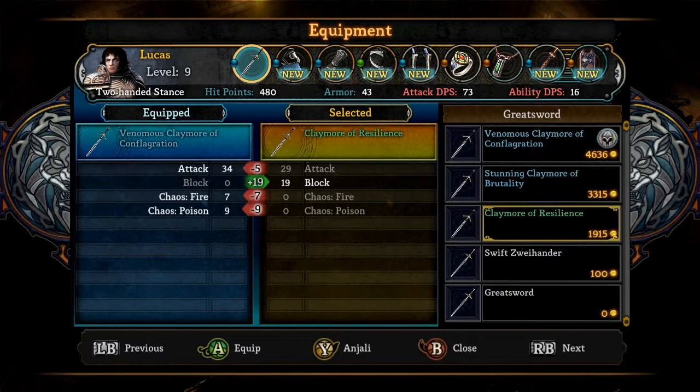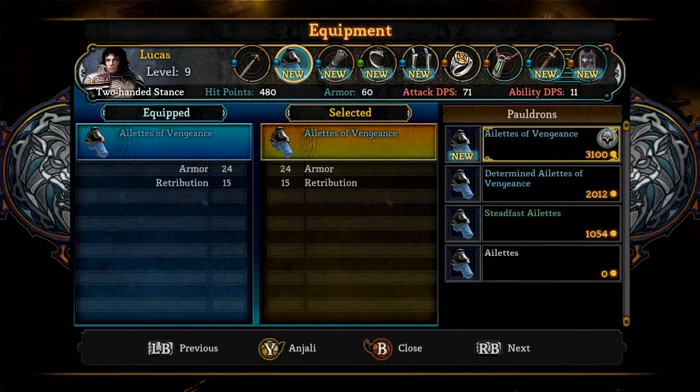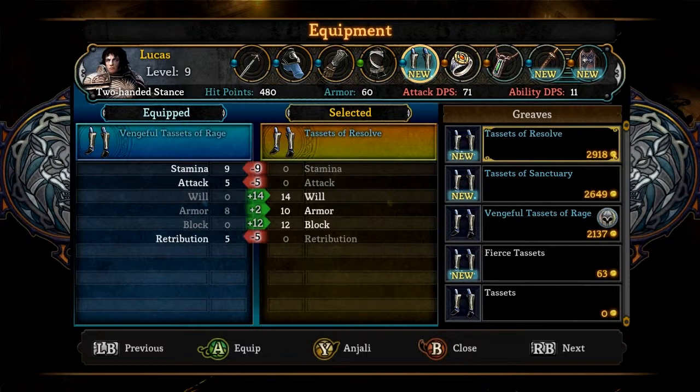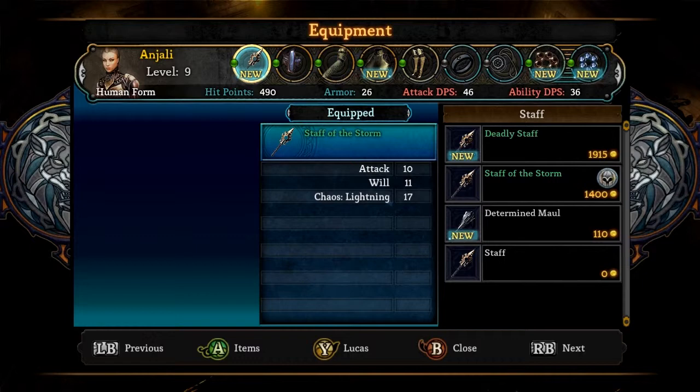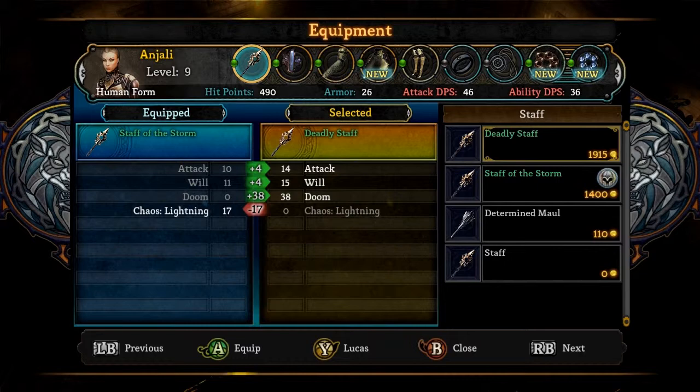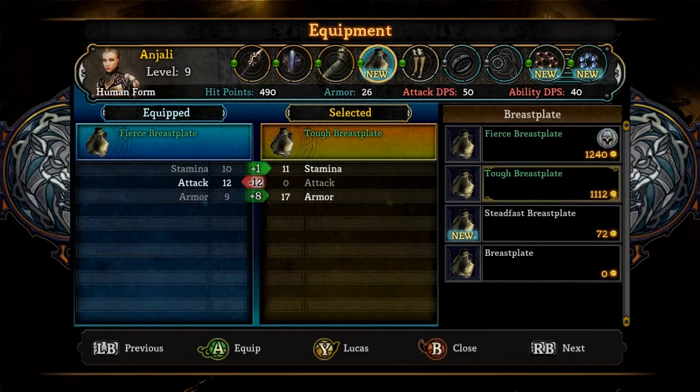These are new. A lot of armor. I'm gonna go with those. These are not as good. That thing is not as good. These are probably not as good. No. Not as good, and definitely not as good. Alright, what about Anjali? Deadly Staff. Yeah, that thing's definitely better. Alright. Yeah, that thing's better.